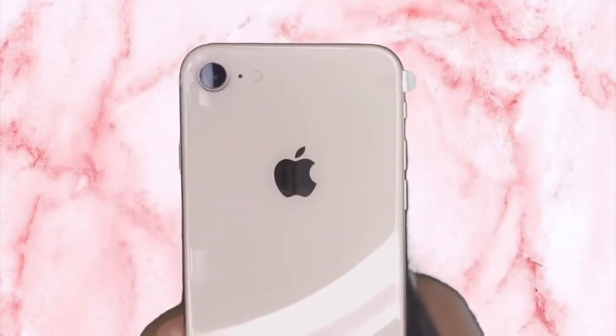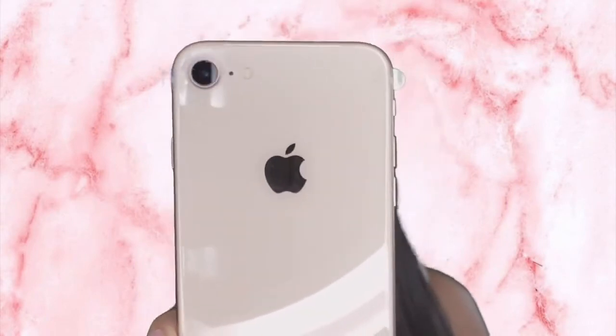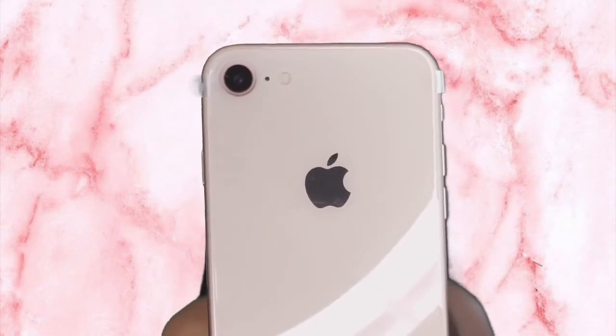It's gold and white — here's a close-up. You can tell the camera looks pretty much the same but it definitely has better megapixels, and the front looks pretty similar as well. It still has the home button — the iPhone X doesn't, but the iPhone 8 does. I'm going to give you a side by side of the iPhone 6s and the iPhone 8. You can tell by looking at the back of both that it's definitely a different type of material.